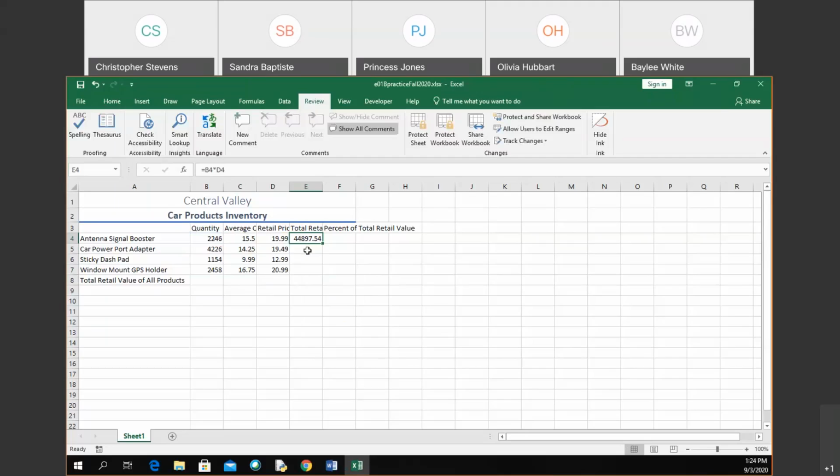All right. I need the same for E5 through E7. So I could go through each one and enter it in, or I could copy it down using the fill handle. The fill handle is the bottom right-hand corner, the black cross. Do not confuse that with this guy. This allows you to move it around, to move what's within the object. Fill handle allows you to copy and drag things. So drag this down here.